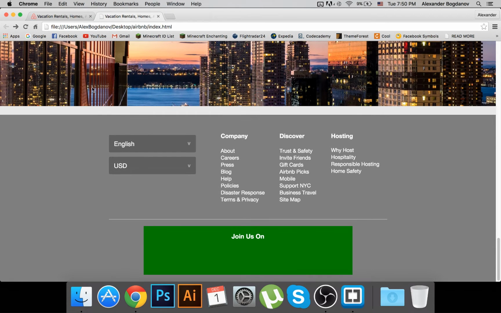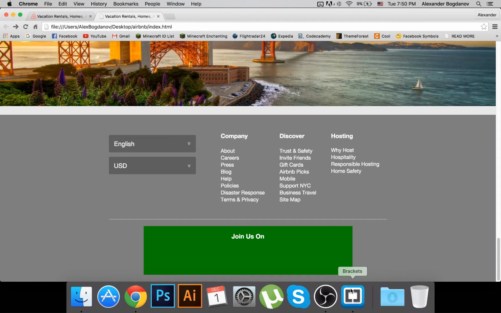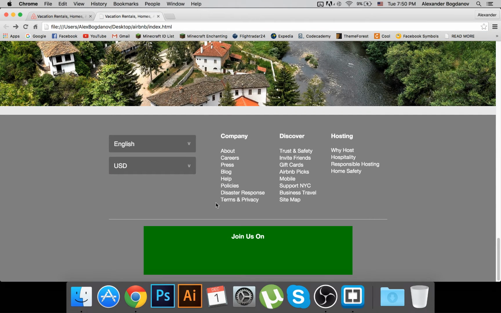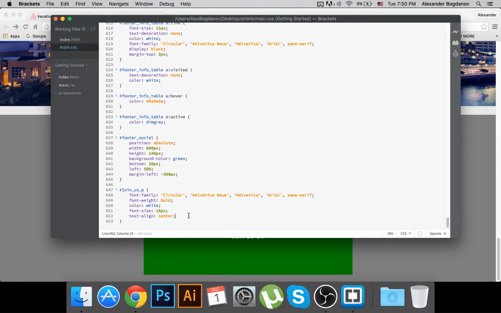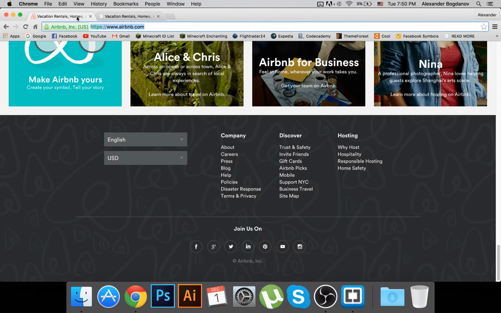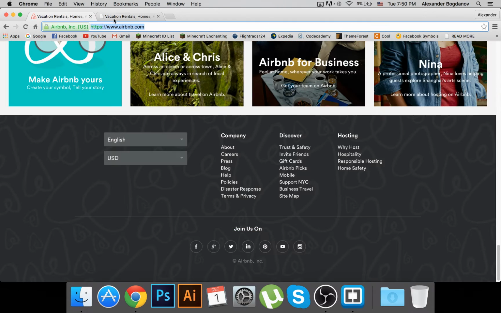Okay, there we go, now I can see it, and yeah, maybe a little bit smaller, but again, this is a little bit bigger than this. So I'm just gonna leave it like this. I'm gonna do a margin top of a negative number, margin top of 0 actually. Yeah, okay, that's pretty good enough.